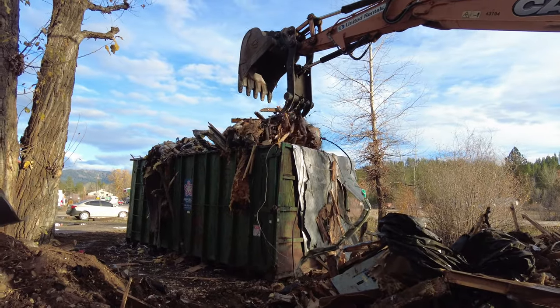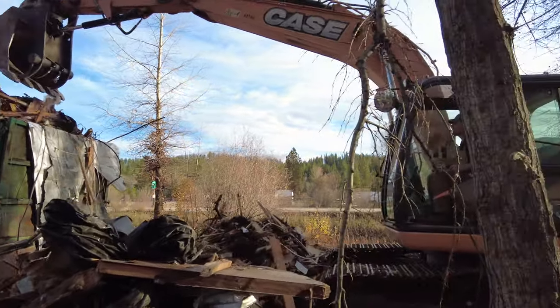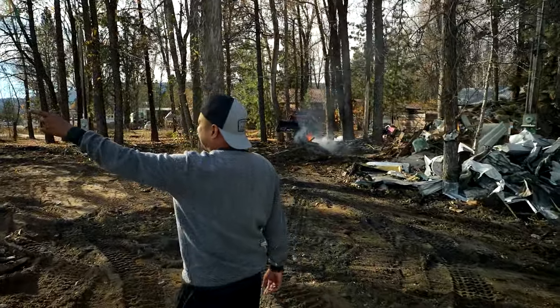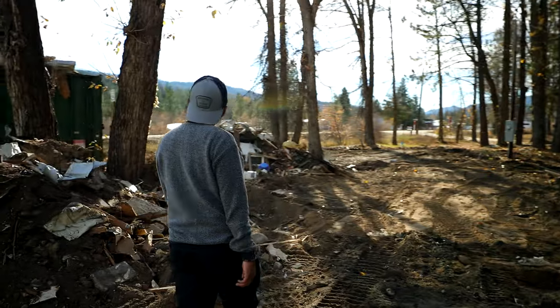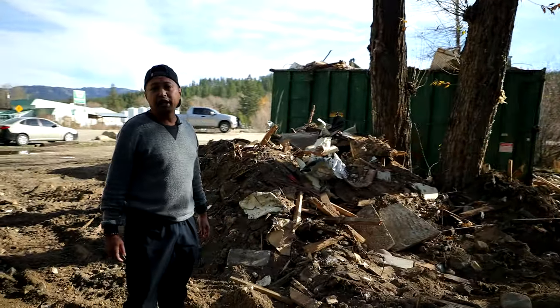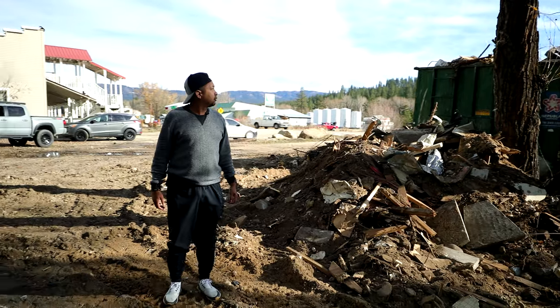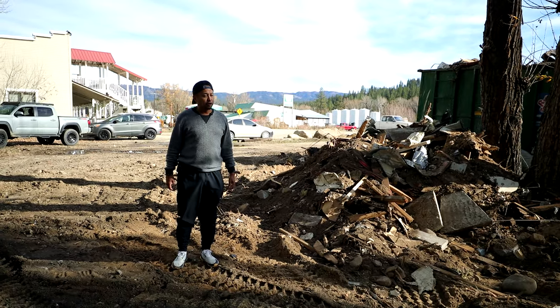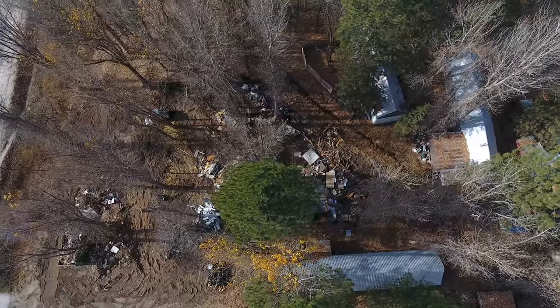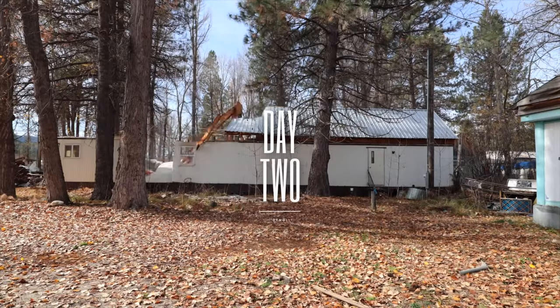Not even getting one dumpster a day, there was no way we were going to keep up with our demo debris — especially since we couldn't burn leftover wood products. Our biggest problem was a dumpster that filled up in about 30 seconds. They were supposed to bring one every day and we hadn't gotten one yet. That logistical challenge is always there when you're doing something like this. We decided to just keep pushing forward.